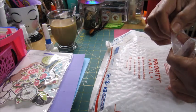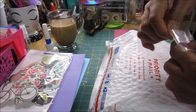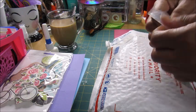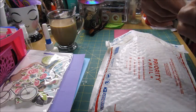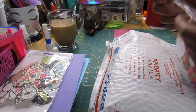Well, she got them taped up, packaged. These were not gonna come out. They weren't gonna escape their bag, that's for sure. Oh my goodness. Okay, here we go.